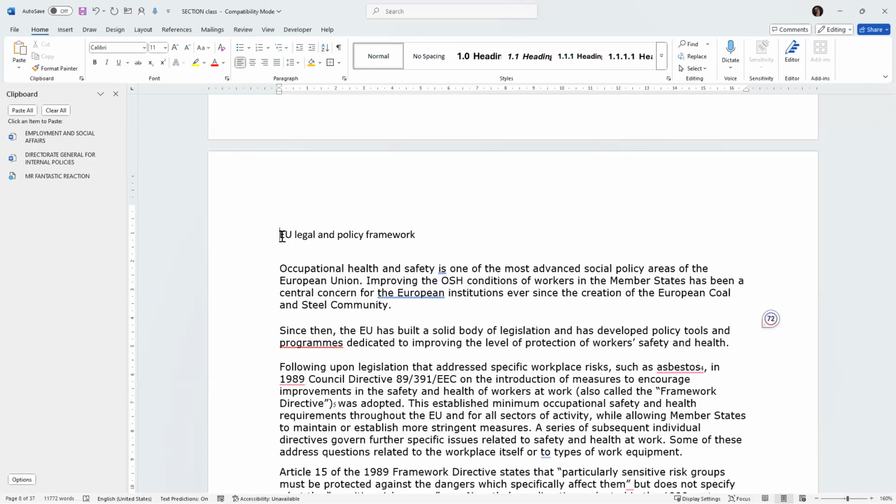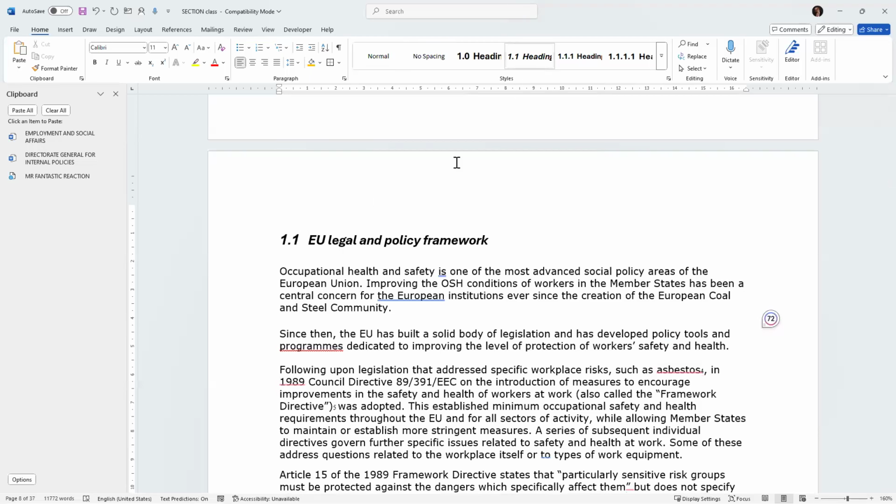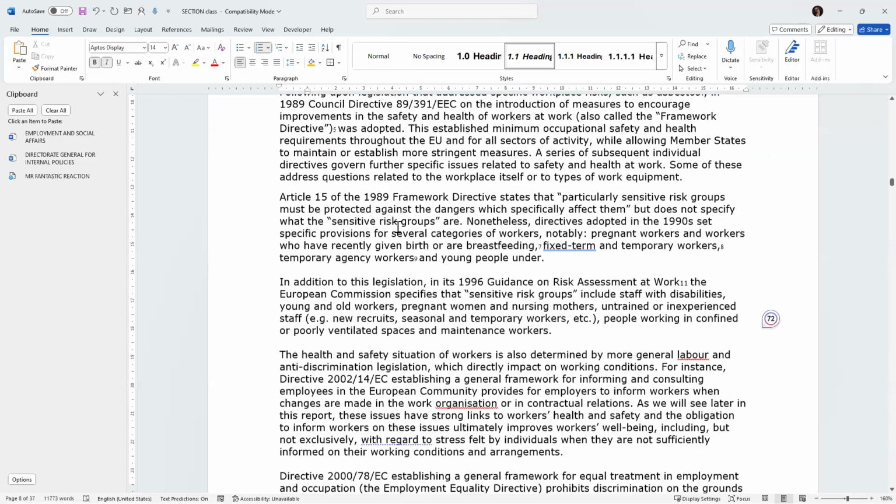So what I'm going to do now is heading 2. Remember, the parent is heading 1, and the child of this one is going to be heading 3. So we're going to just click on this, make it heading 2. You can see that 1.1 is supposed to come out automatically. You're not supposed to type it. Okay. So we did it.